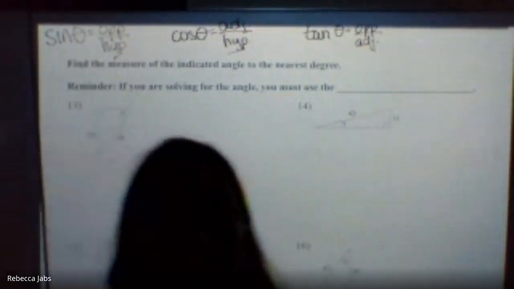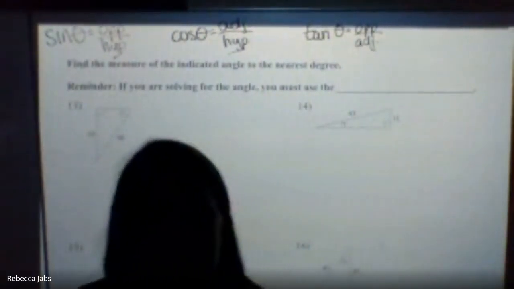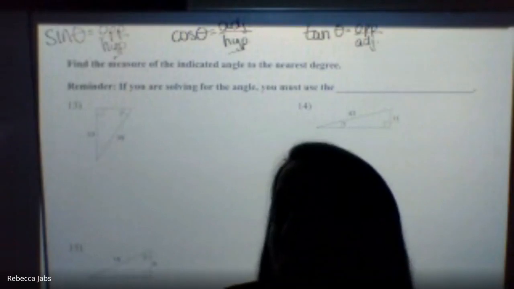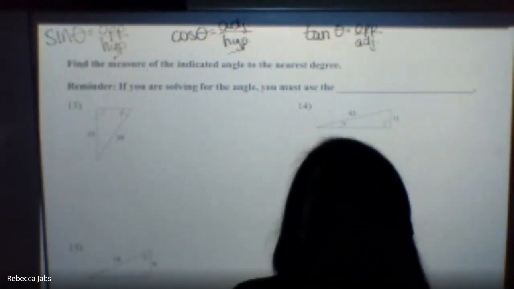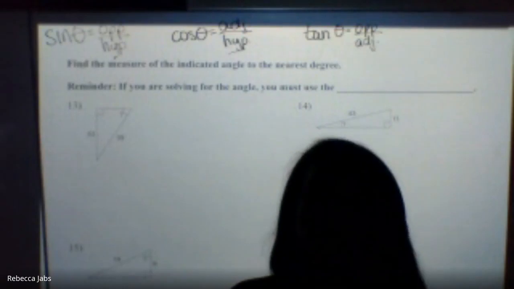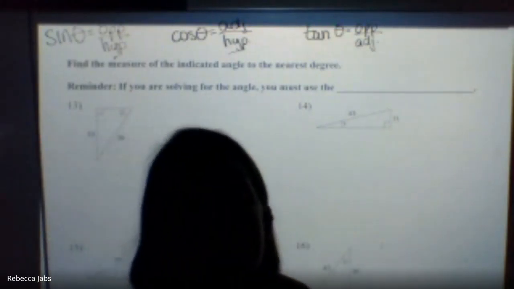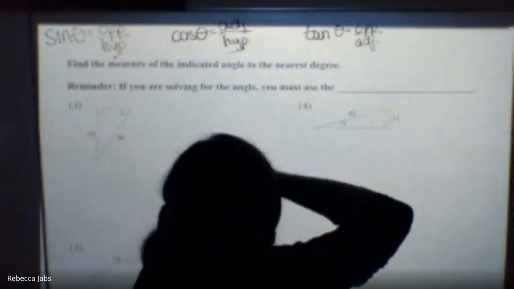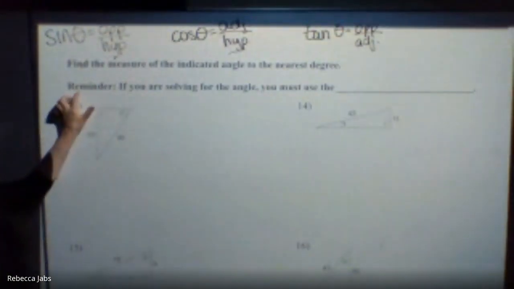If we look right here on this last page, it's the third page for today. I will be adding more pages to this eventually. But if we look at the third page, we now have a question mark where our angle is. So this is very, very important. I would put a big star, kind of like before when you wrote if X is in the numerator, you multiply; if X is in the denominator, you swap and divide. Right here, I would put a big star.